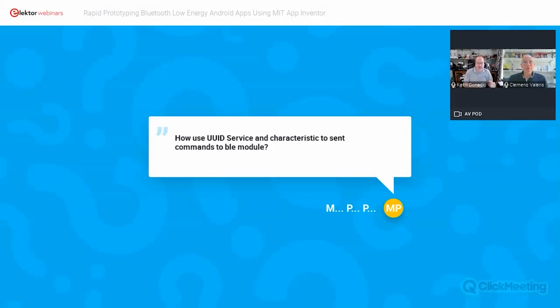It identifies a Bluetooth service. The characteristics that lie below that service use different UUIDs as well. So you would typically have a service UUID, and then characteristic UUIDs underneath that. In our app, when you look at the blocks, in the top left corner of MIT App Inventor, I've created variables for service UUID, transmit UUID, and receive UUID. These are all unique to the RN4870 Bluetooth module.